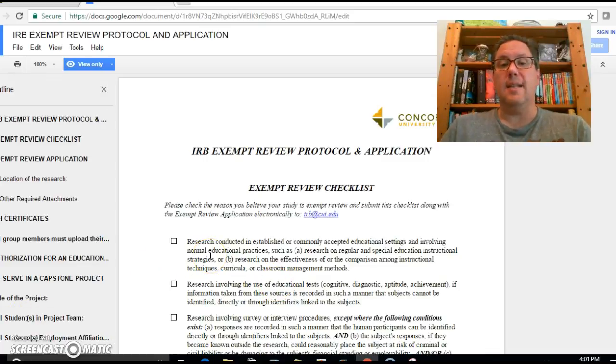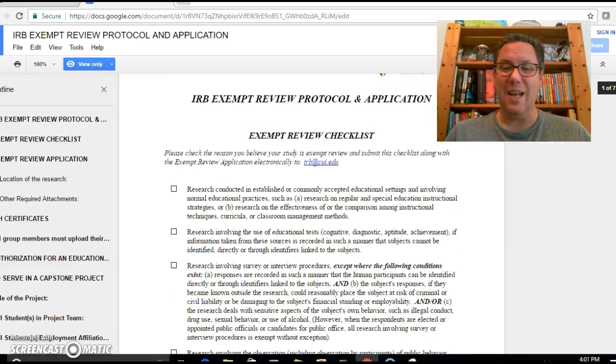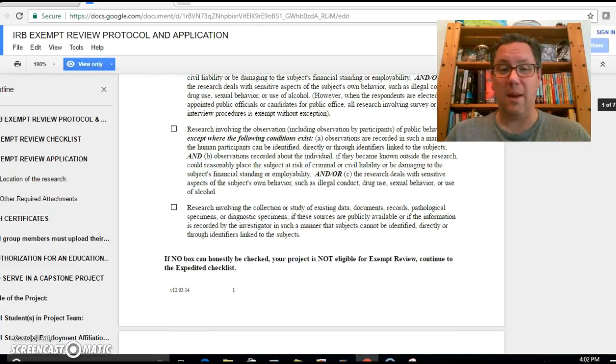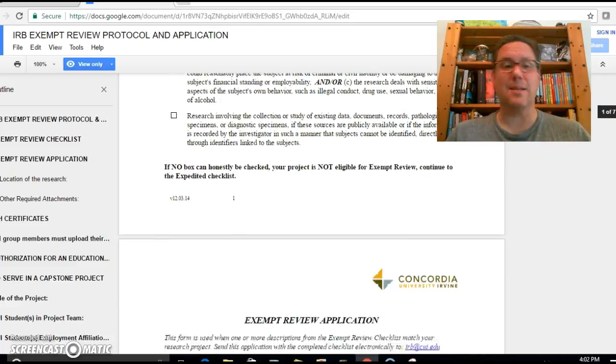Let's start with the exempt review checklist. You want to make sure that you are checking off some appropriate boxes here to show that you have reason or purpose for being an exempt. So research conducted in established or commonly accepted educational setting involving normal educational practices, I'll tell you that's going to be expected for everyone. So there's your check right there. Hooray, you can head on the exempt. But if you can check others, it just is proving that you are really ready for all that. So make sure that we get a check mark in one of those boxes. Hint, hint, first one's the best.